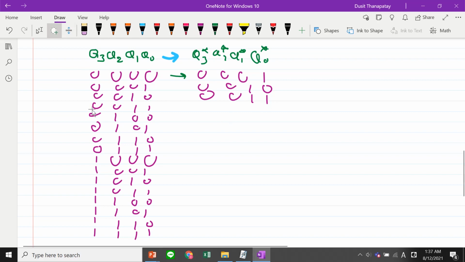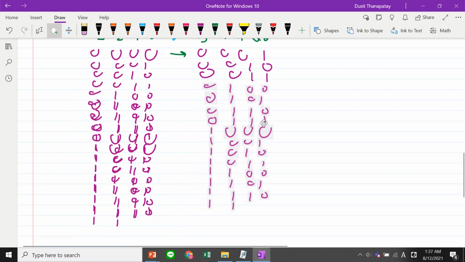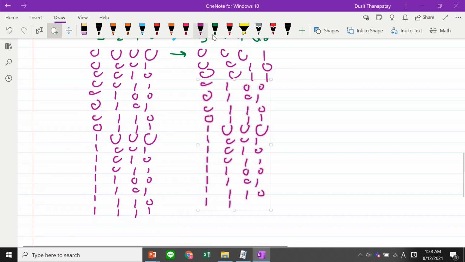So let me copy from this. Okay, maybe this one. Okay. And for the 1, 1, 1, 1 state, the next state is 0, 0, 0, 0. Okay.